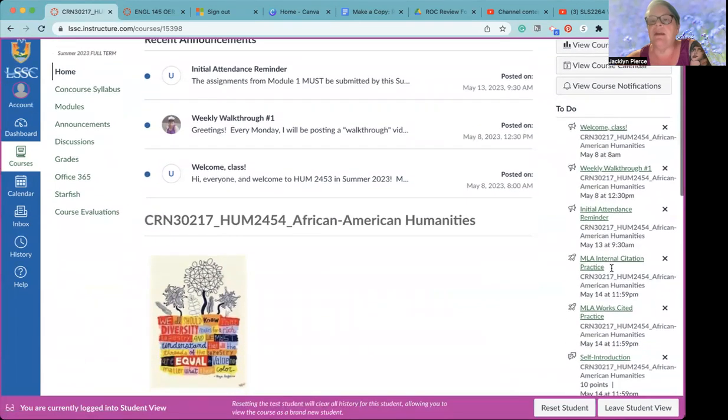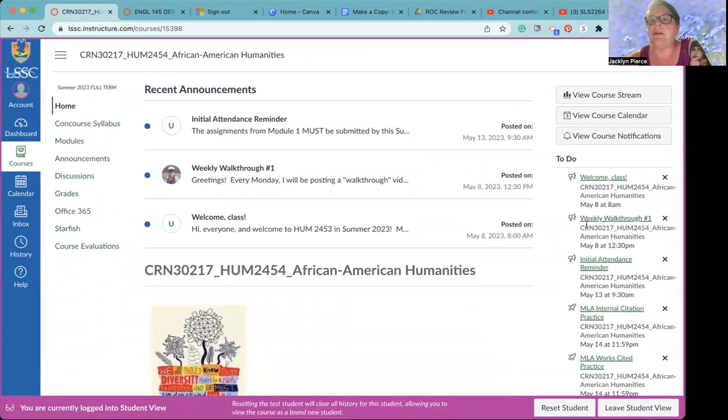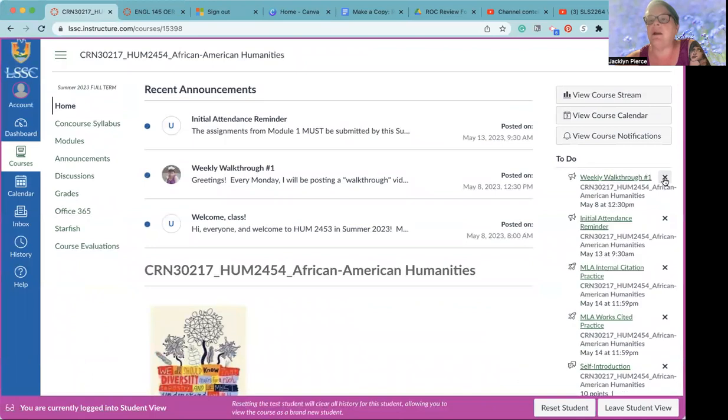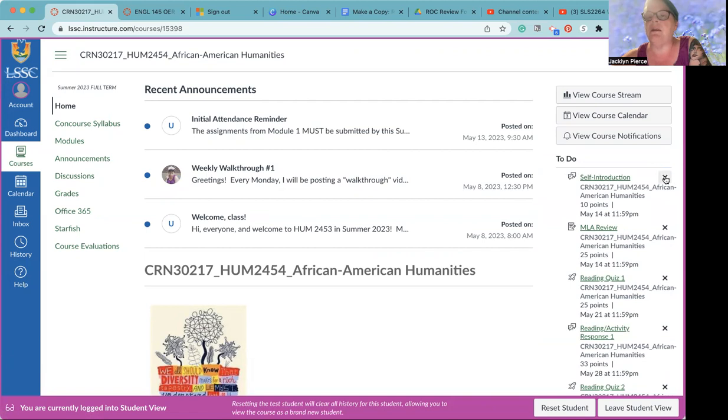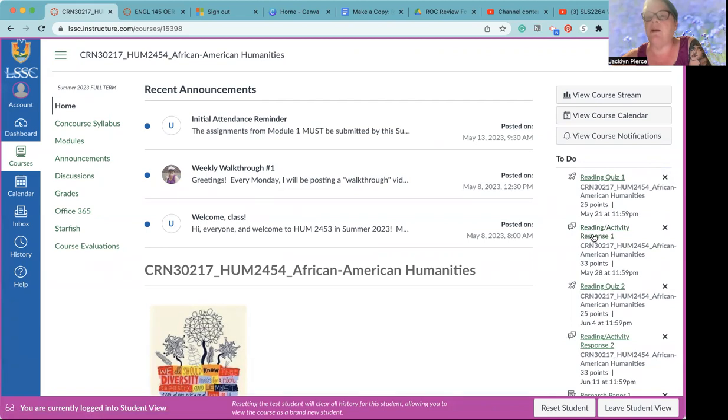So this has more than just your assignments in it. You'll notice these are announcements, links to the announcements in case you didn't see them. Once you've read the announcement, you can click on the X's and close those, but this will also let you read them. Of course, they're also at the top of the page, but we can close those down. These three are the ones that were due this week. So let's assume that we have turned those in. And so then you would have your next assignment, your reading quiz. This is the one that's due this coming Sunday night.